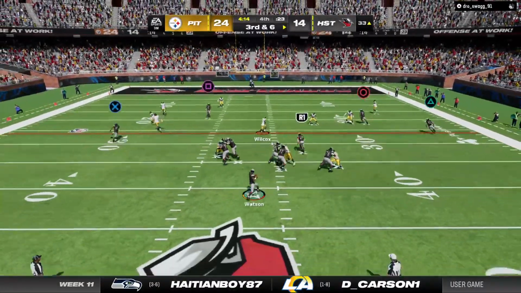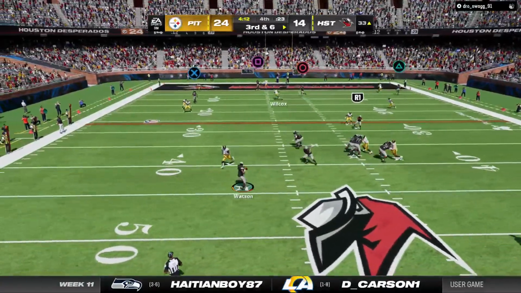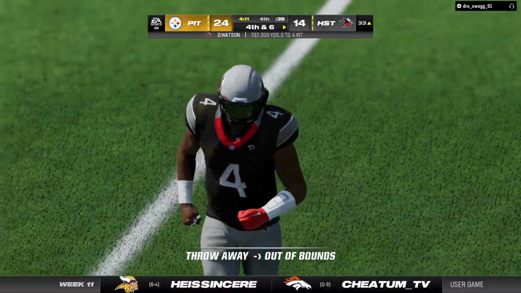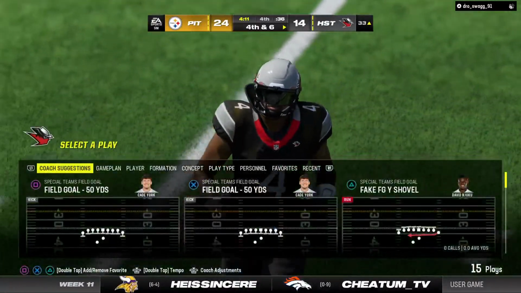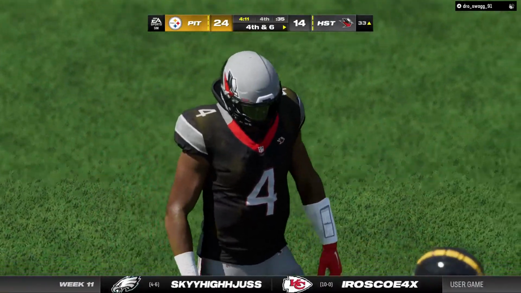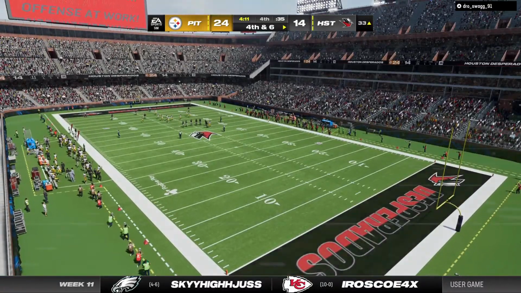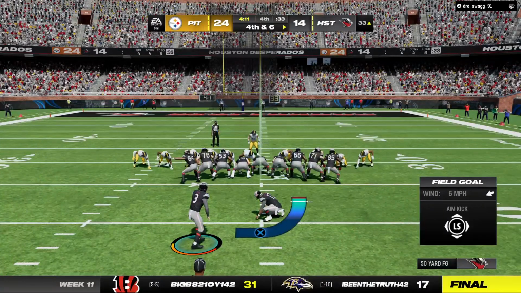Here's Watson. Dancing to his left. And incomplete. He had nowhere to throw, so he just tossed it away. But that brings up 4th. Another throw there off the mark, and obviously he's battled all of the interceptions. Things just haven't been true to form for him.